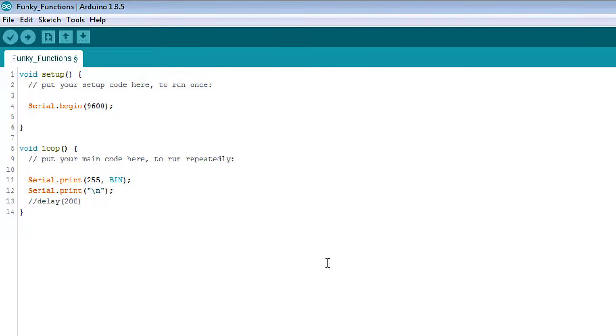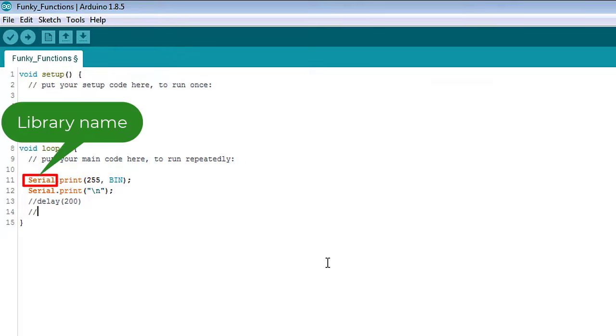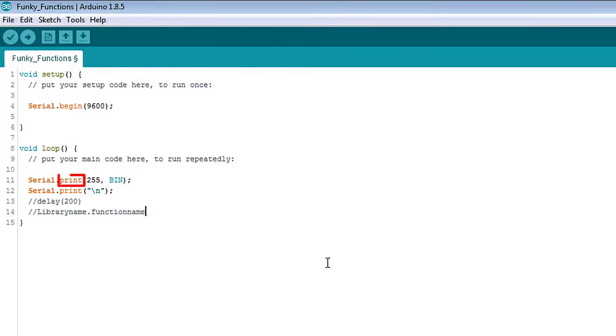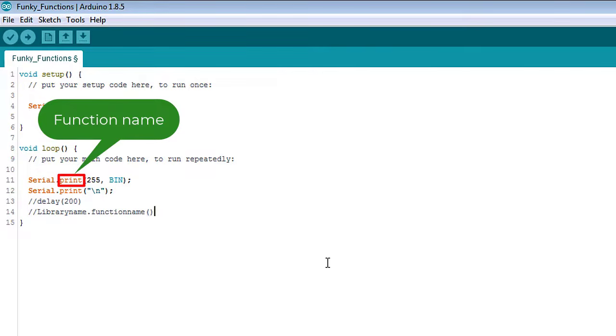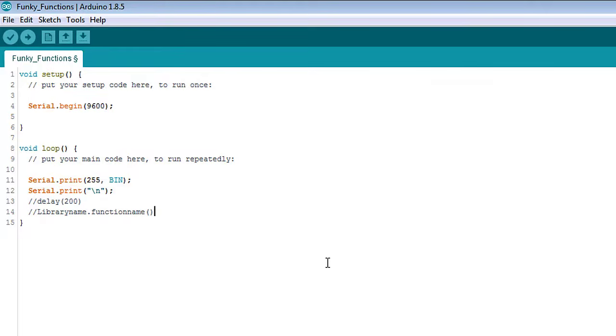For the ones that do, the general format is a library name, the dot, and then the function name, where the library name is capitalized and the function name is not. And the print function is part of the Serial library, so that's why we need both parts for this to work. Now what about all the stuff in the parentheses?